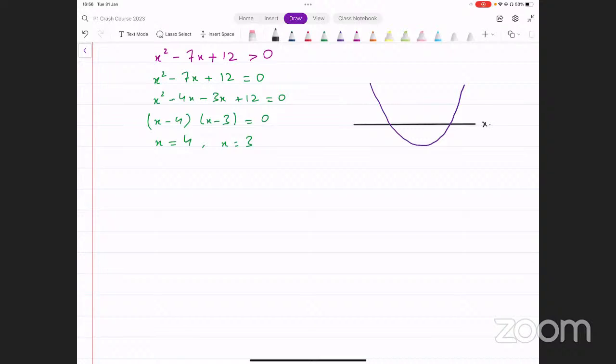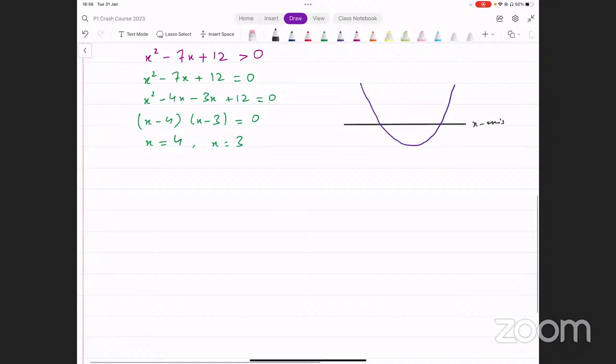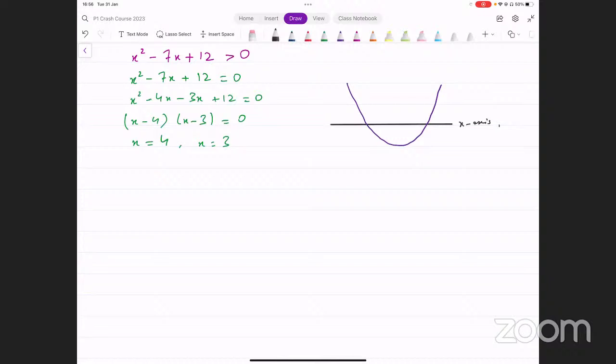So if this is the x-axis, which is actually the line y equal to 0, you're getting two values where the graph cuts this axis. They are 3 and 4. These are the two points which you get from this equation. All right. So first of all, you're going to find those two points that you get from the equation. And now once you're done until this point, you look at the inequality.